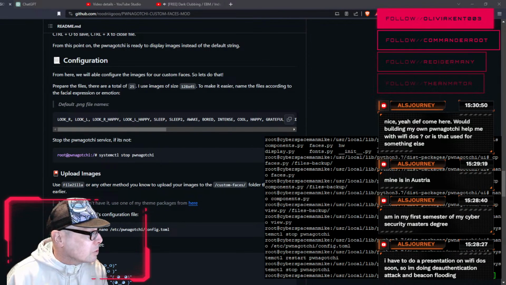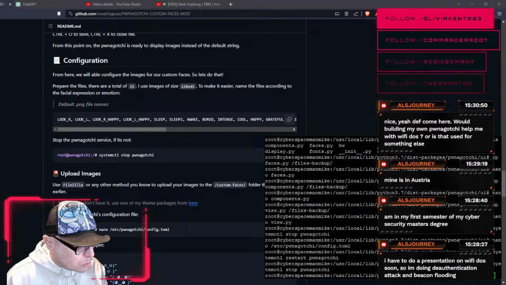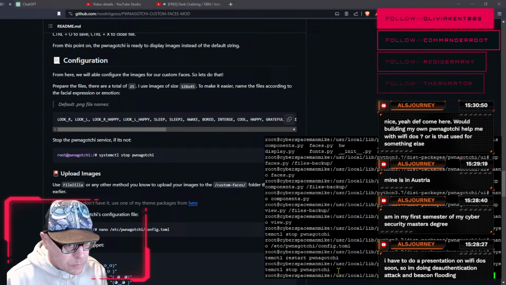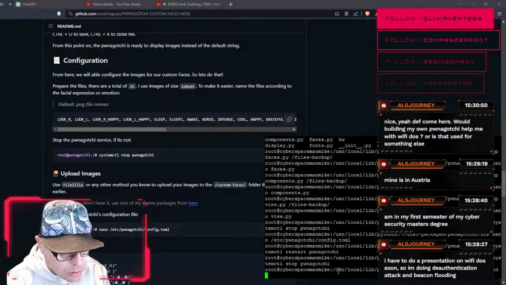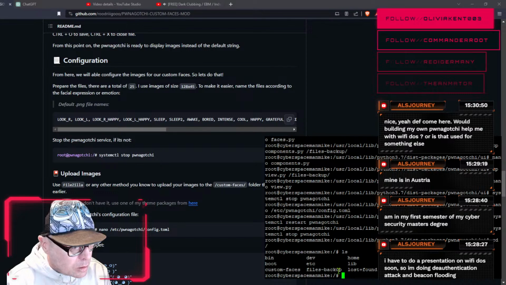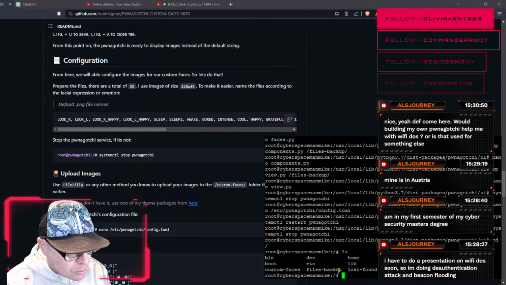And the reason is open for write, permission denied. So we gotta chmod everything. Chmod? I don't know. All right, so custom faces is in the top directory. cd, ls, is it there? Custom faces, it is.